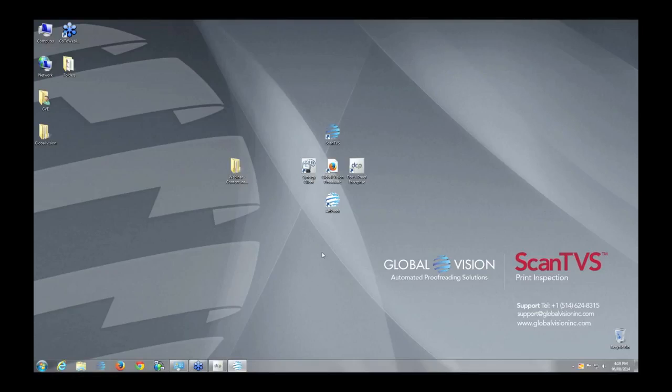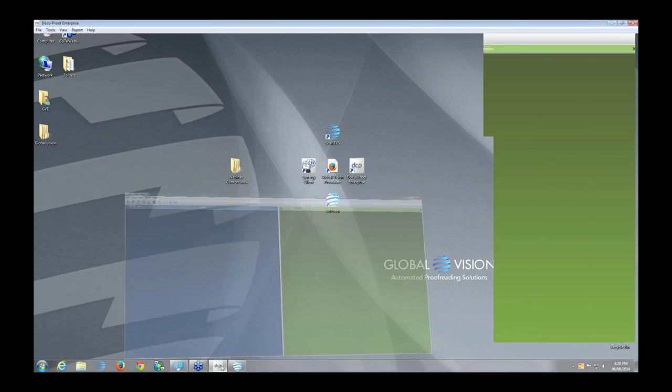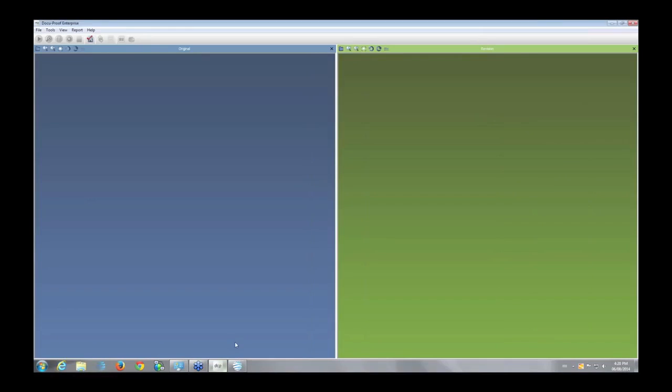And in the meantime, let me start by explaining a little bit what we're going to talk about for Global Vision. If you look at the Global Vision product range, they have products that are focused on different areas of the full workflow. And the first product that we're going to look at is Docu Proof. And Docu Proof traditionally is used specifically in packaging workflows, and it is used not so much when you have finished documents already, but it can be used from the very beginning in a workflow where someone is starting to write a Word file with all of the text that needs to appear on a package.